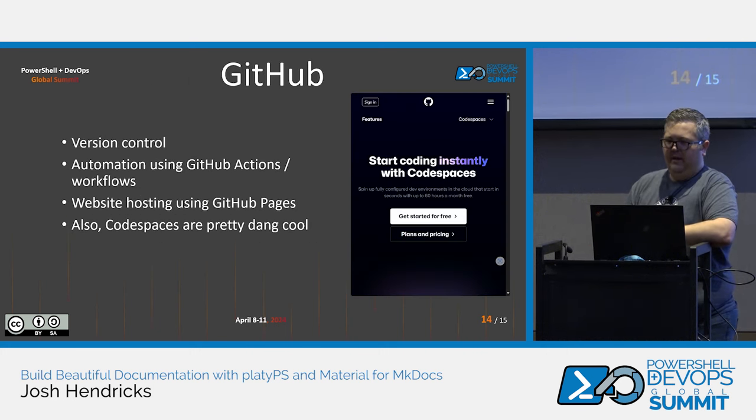In a lot of cases, not to gatekeep or anything, this could be enough depending on the project. Certainly for this module, comment-based help is more than enough. Sometimes you don't need to bother with the whole shebang and get online documentation up and running. I have not memorized how to write comment-based help. I use VS Code and the snippet, and it does it for me.